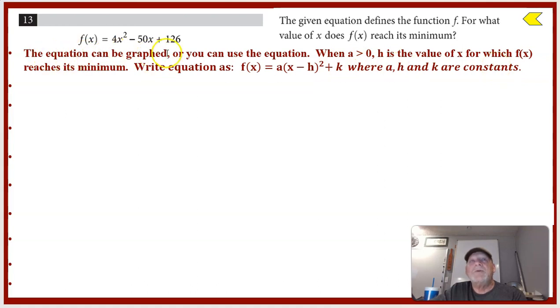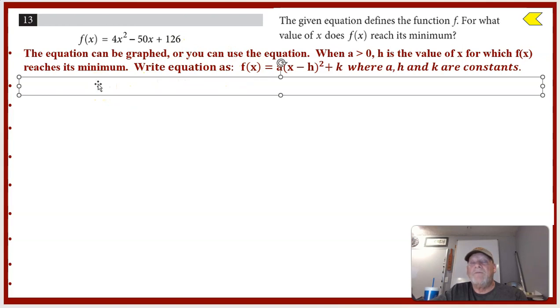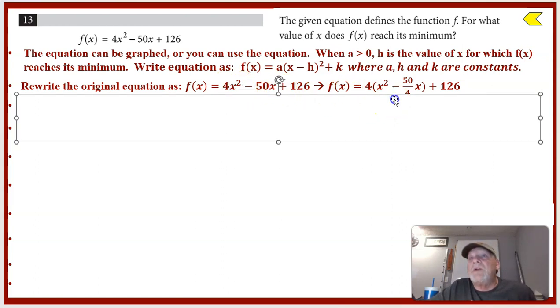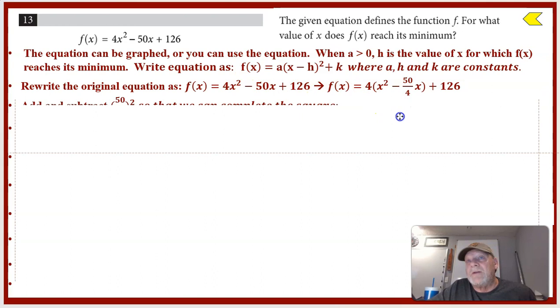Now, if you're able to use any type of graphing technology and you understand what the minimum is, go ahead and do it of the graph of a parabola. But if not, you need to convert the equation. All right, so I have to take this equation and I've got to get this 4 away from the x squared. And the only way I can do this is because I'm going to have to complete the square.